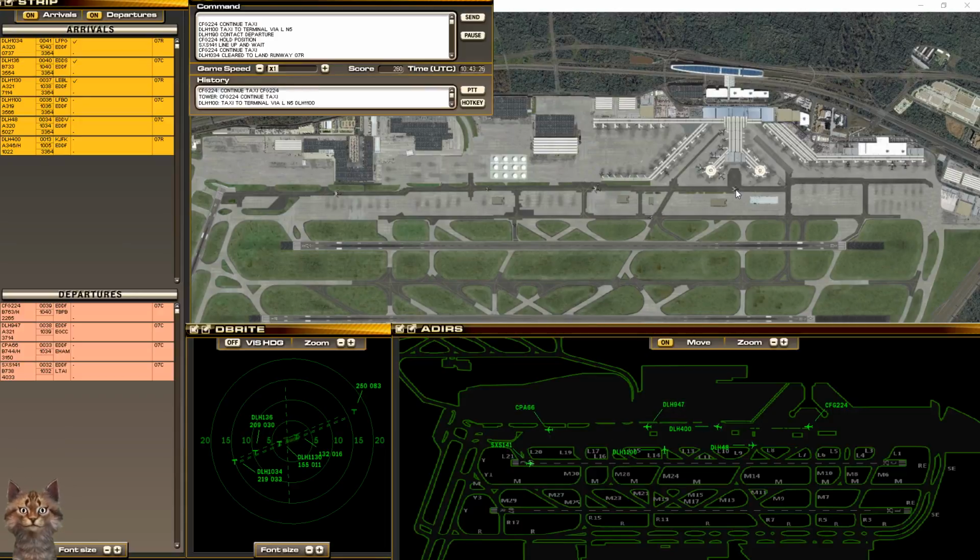No, maybe that's a bit too soon. Sun Express 141, cleared for takeoff. Cleared for takeoff, Sun Express 141.